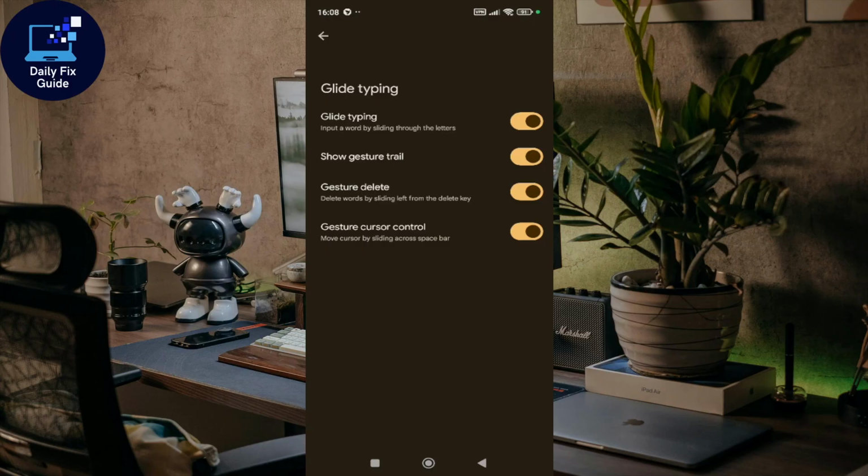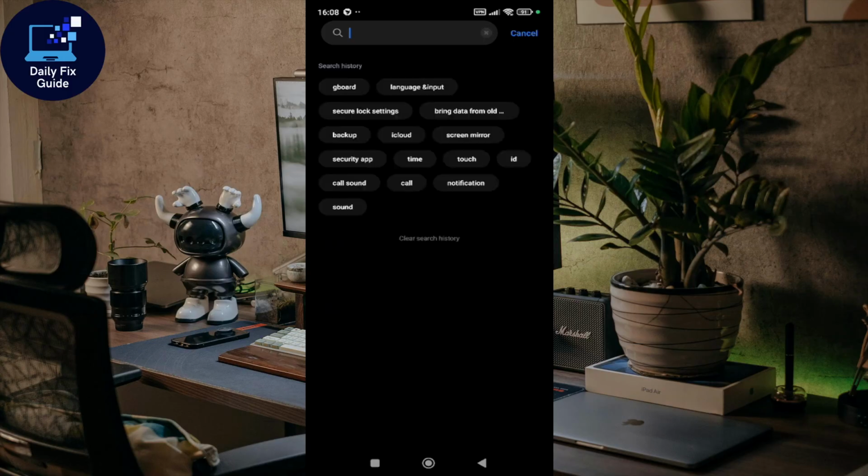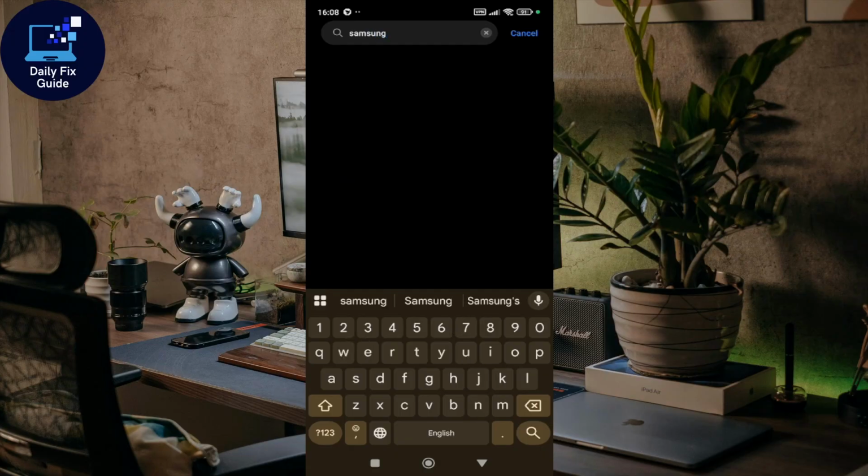If you have the Samsung keyboard, you can go again to your settings. And from the settings, as an example, you can basically go and look for Samsung keyboard settings again. So I don't have Samsung, but for you, once you go and look for Samsung keyboard settings, you can just go and tap swipe, touch, and feedback, and click on the keyboard swipe control, then select swipe to type. And that's it. You can now swipe on the Samsung keyboard.